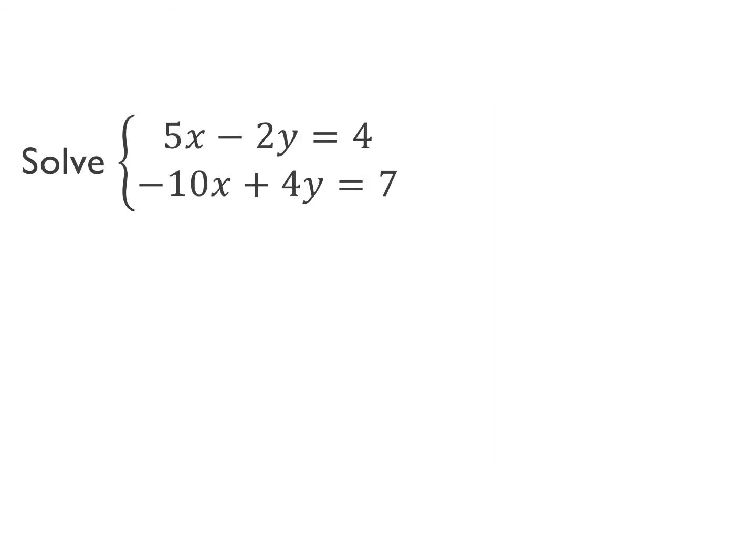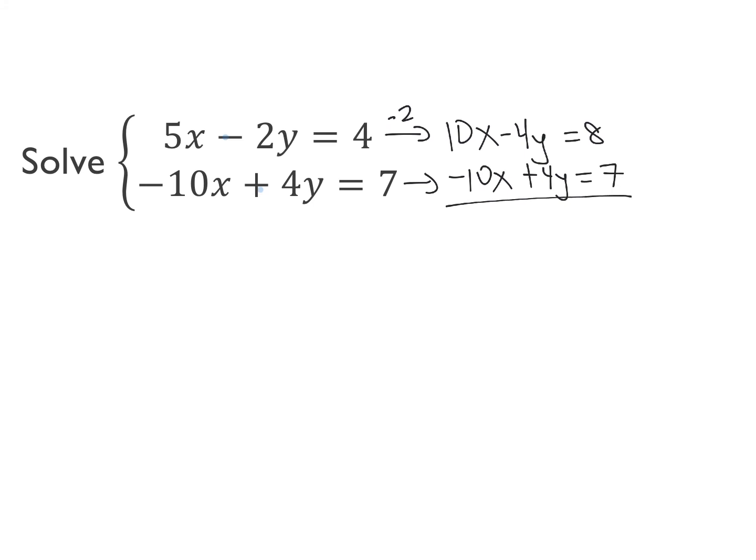So in our next type of problem, we're going to solve the system of equations. Because we don't have a 1x or a 1y, I would probably suggest that you use elimination. It does not matter if you get rid of x or y. I would probably choose to get rid of y because 2 and 4 is easier for me to find a common multiple for, and they are also already opposite signs. So we'll actually multiply the first equation by 2 and rewrite the bottom equation. Notice what happens. In this case, both x's and y's cancel out.